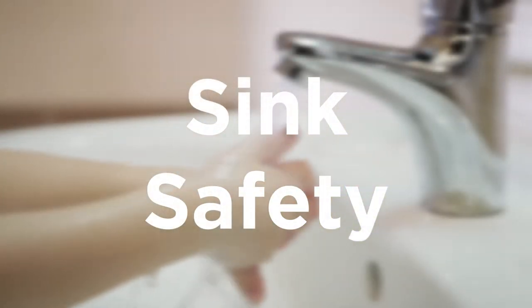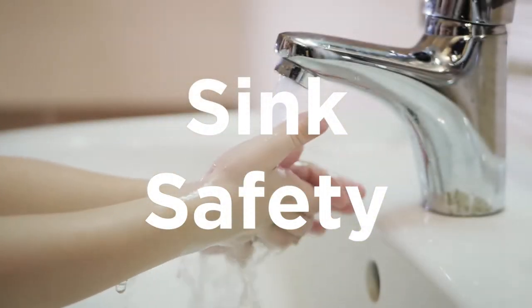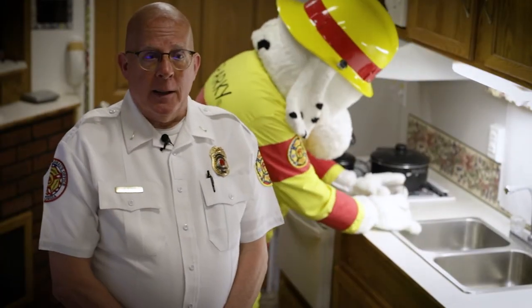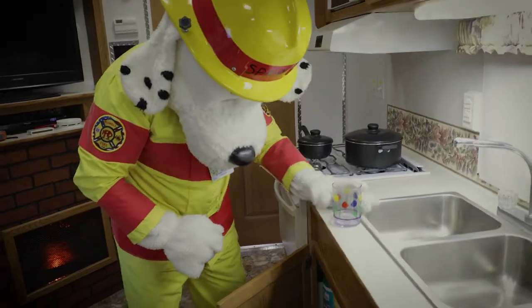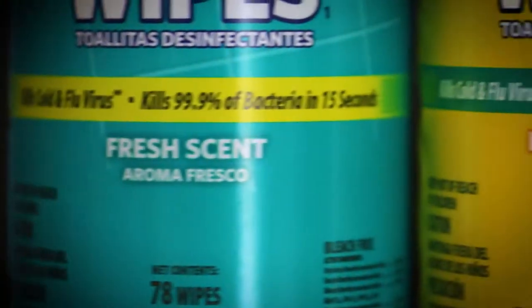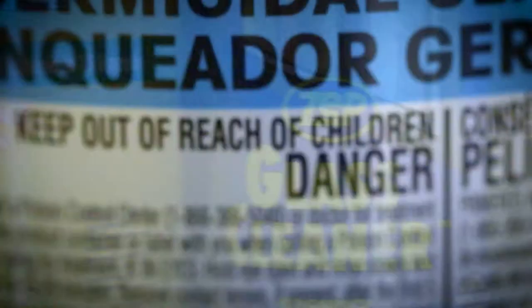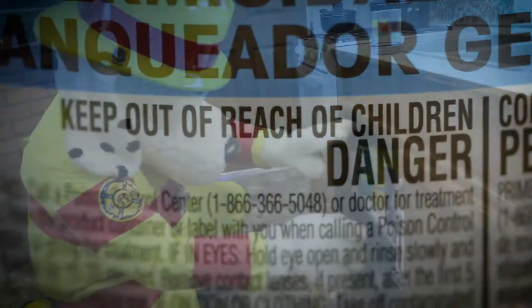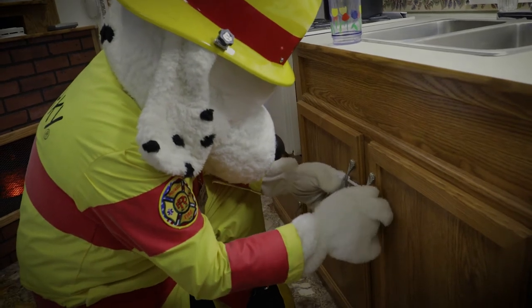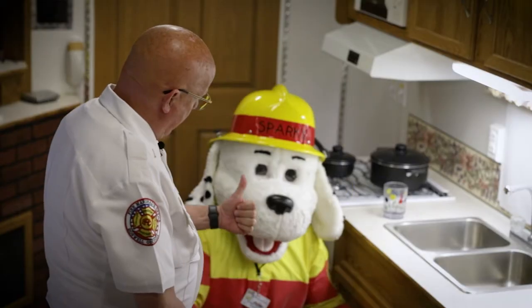The sink is a spot you're very familiar with. We wash our hands, we get drinks of water, but that doesn't mean it's safe all the time. Down below in the cabinets, families store a bunch of potentially poisonous and toxic items. Cabinets should always be latched closed if there's ever any kids in the house. Great job, Sparky.